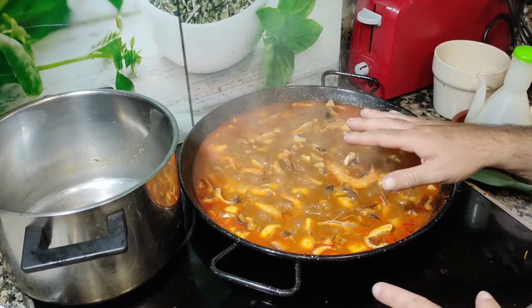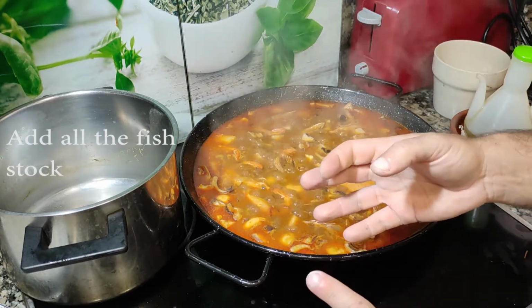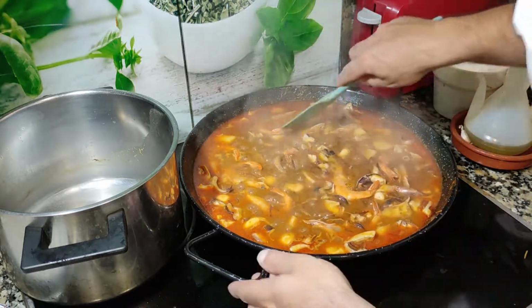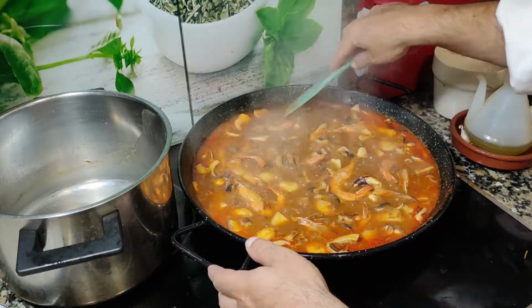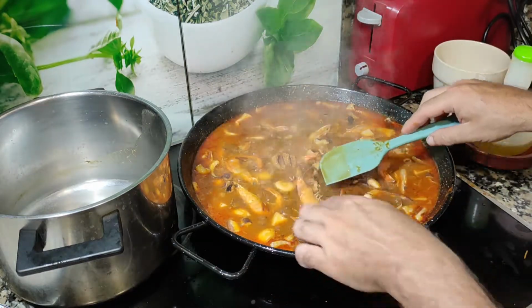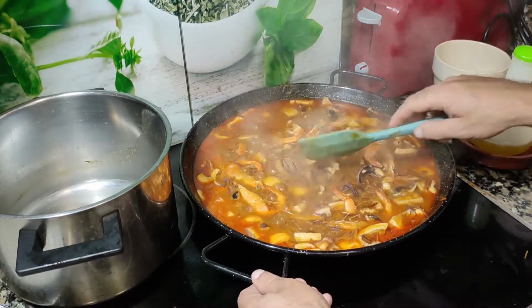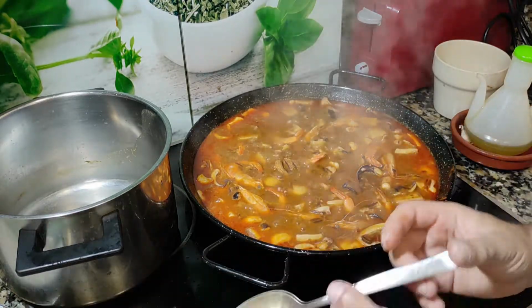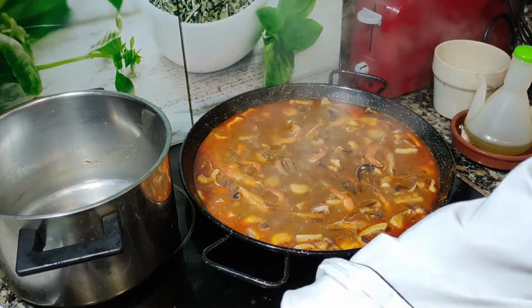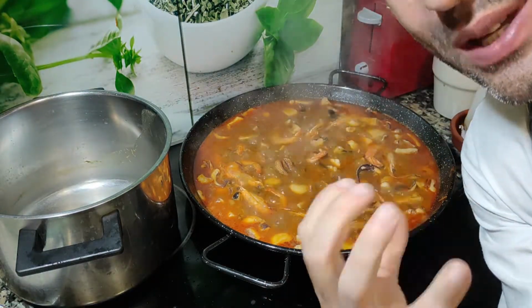So remember, here in your fideuá you could add clams, you could add mussels, or any seafood is going to be okay with the flavor of your fideuá or your seafood paella, okay? This is what I have today. I had only cuttlefish and prawns. That's enough for flavor. If you have a good fish stock, that's enough. So now I'm going to share with you a little secret. Let me try the saltiness. It's perfect.